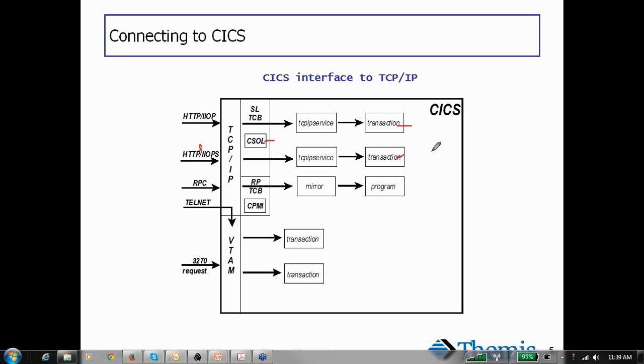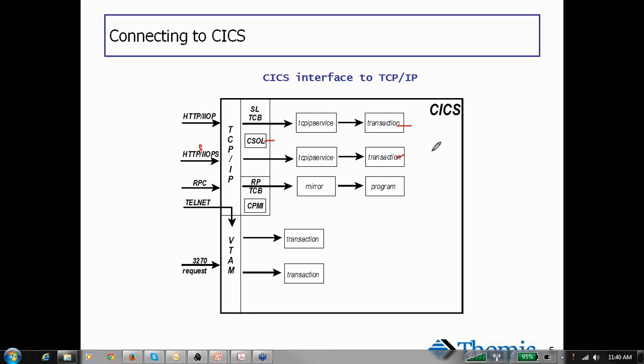Now, the important thing on the front end, we can come in through standard clear text, if you will, HTTP. The IOP is really for Java. I tell folks, substitute IOP, substitute what's called RMI, remote method invocation, because we can basically come straight in from an application into CICS.